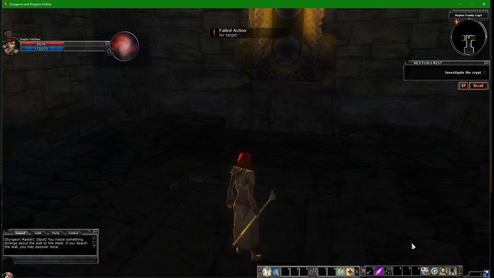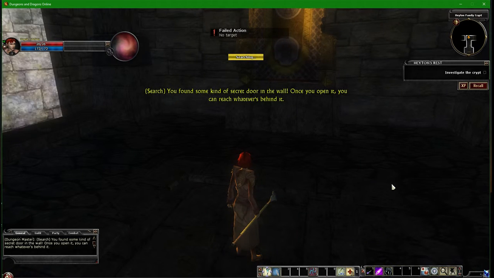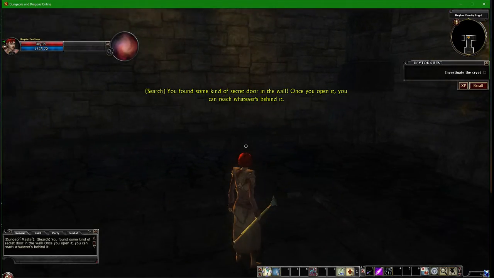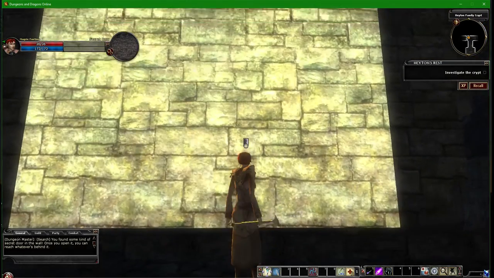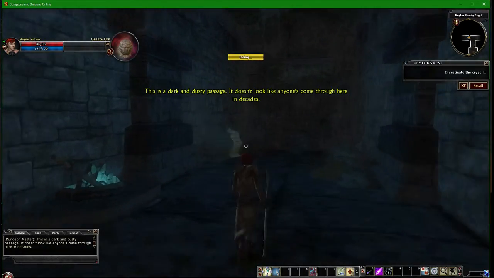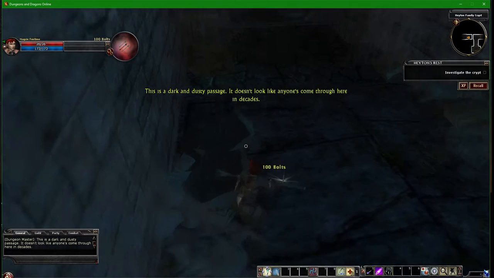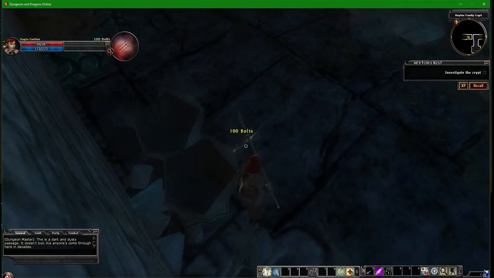Failed action. Why didn't that work? Some kind of secret door in the wall. Once you reach it, it'll flash open, and you can reach whatever's behind it. This is a dark and dusty passage. It doesn't look like anyone's come through here in decades.